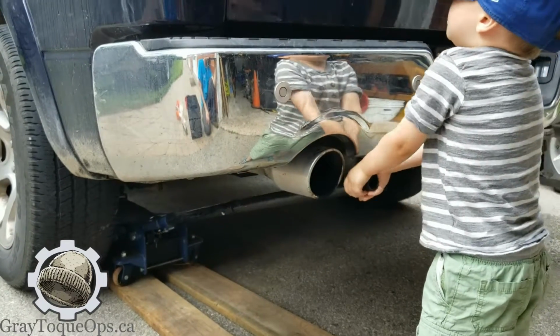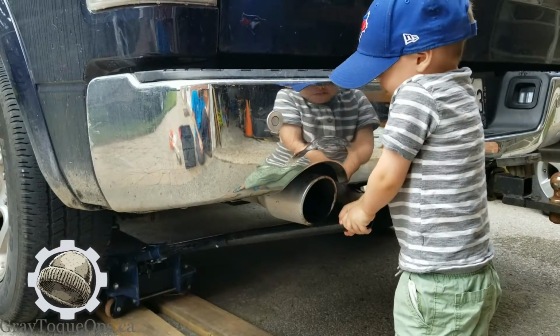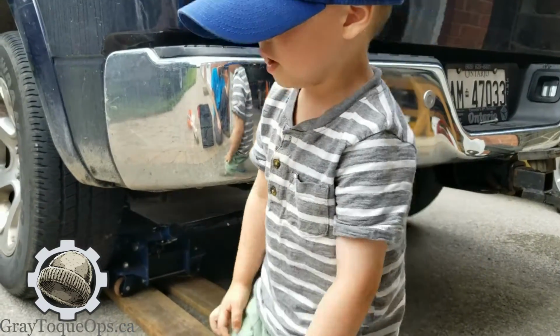See if you can lift that truck. Heavy, huh? Yeah, the truck's heavy. You got it. See what you got. That's it? You're done? Yeah. Is it off the ground?